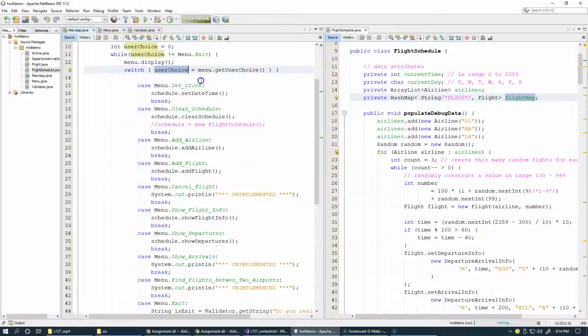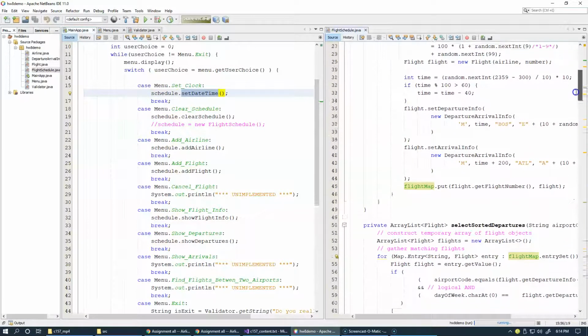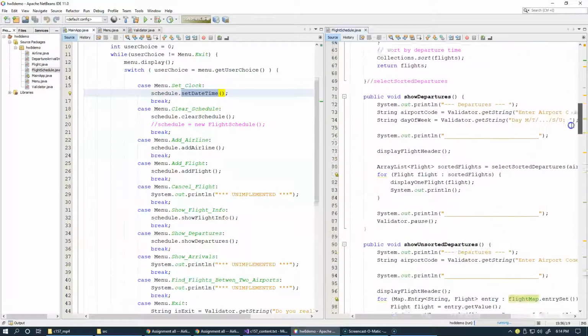We immediately start to switch on this value, and here menu set clock is implemented as schedule, which is of the type of this object right here, set date and time. So let's scroll down to locate set date and time.